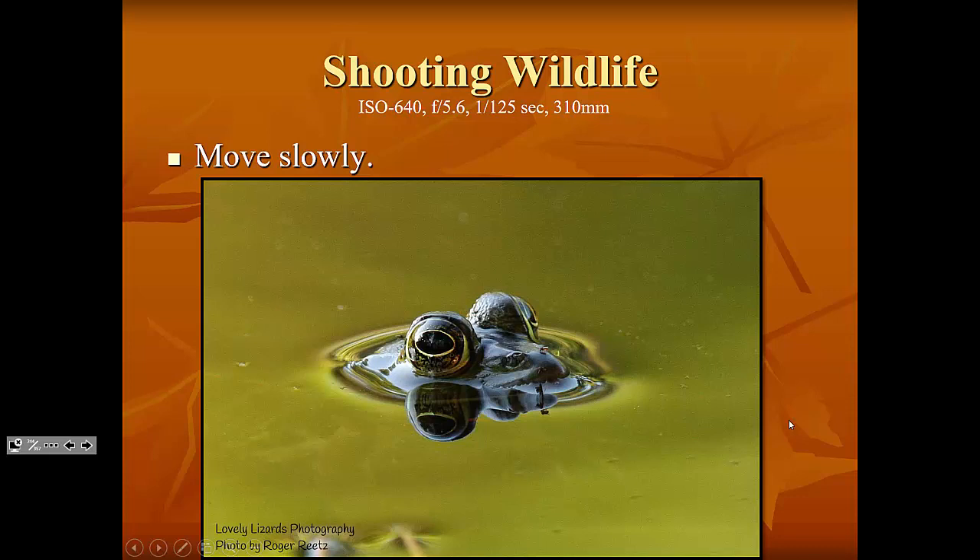Moving slowly is a very important technique in wildlife photography. I had seen this pig frog at the Gulf Oak Ridge gator hole and wanted to get its photo — it was only a few feet away from the side of the pond. I was shooting with a 100-400mm lens, zoomed in to only 310mm, so it wasn't that far away. With the lens on a tripod, I had to move myself, my camera, and my tripod very slowly and gently around a tree and down a slope to sit right on the edge of the water to get a low-angle shot of the frog and its reflection.